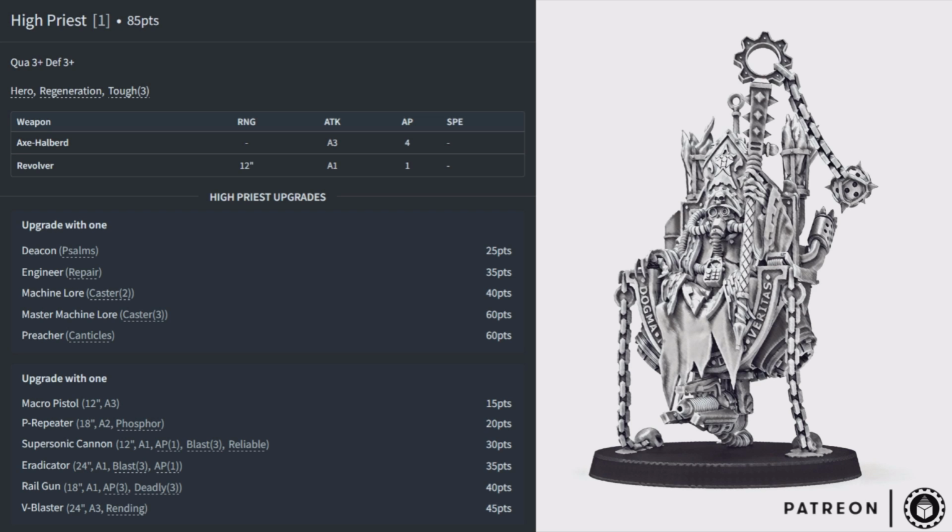And finally, the big cog himself, the High Priest. 85 points, Quality 3, Defensive 3, Hero, Regeneration, and Toughness 3. Comes equipped with an Axe Halberd for 3 attacks at AP4, and a Revolver, 1 shot at 12 inches at AP1. He can be upgraded with Psalms, Repair, Caster 2, Caster 3, and Canticles, and everything seems to be the same price on all 3 characters. And you can upgrade him because he has additional arms with a Macro Pistol, a Phosphor Repeater, a Supersonic Cannon, Eradicator, Railgun, or a V-Blaster.